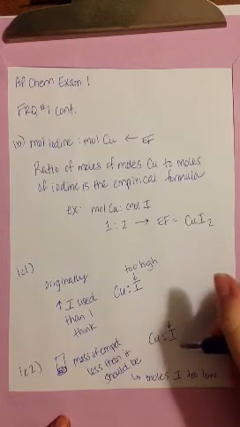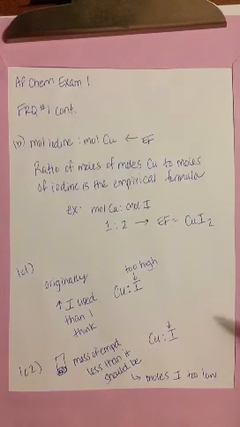So if the moles of I are too low, your empirical formula is going to be off. If it's supposed to be 1 to 1, you might see 1 to 0.7. If it's supposed to be 1 to 2, you might see 1 to 1 instead. So these are opposite problems. Just make sure you explain them in a sentence.